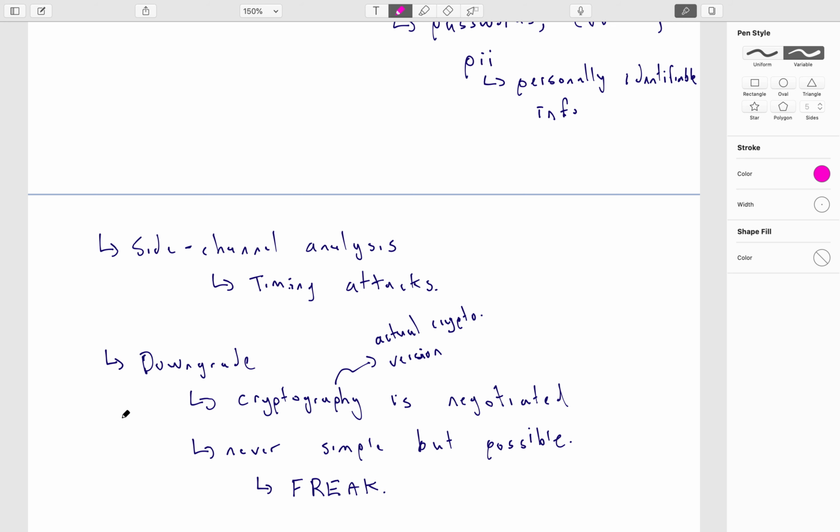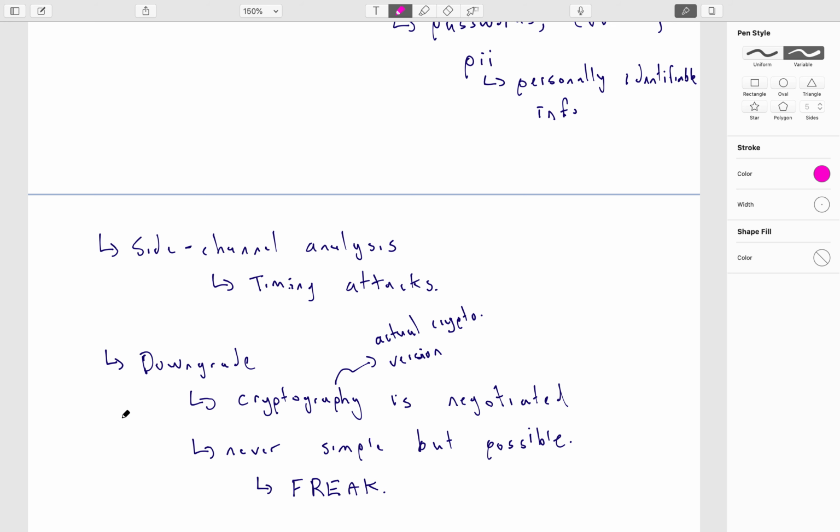Now, with SSL, they actually had a stroke of brilliance, which is that they never let you negotiate something that would affect the integrity of the channel. It would only affect the confidentiality of the channel. As a result, the integrity was usually pretty good. So that check where you circle back to see whether the values you received were the values that were sent was basically never compromisable. There wasn't a cipher suite you could choose that would compromise that check. And so they avoided what could have been a much bigger problem than it was.